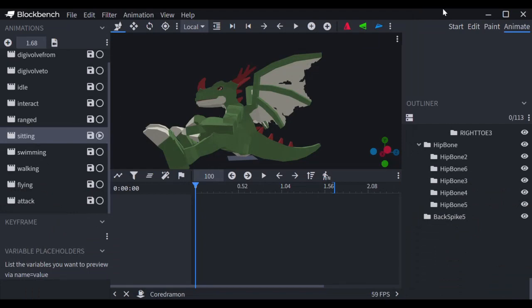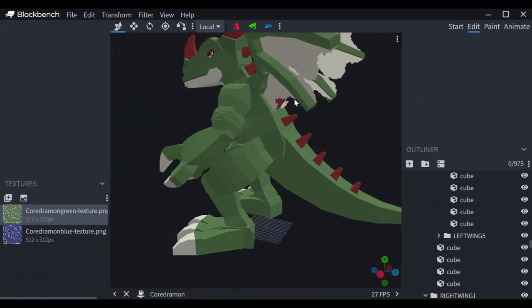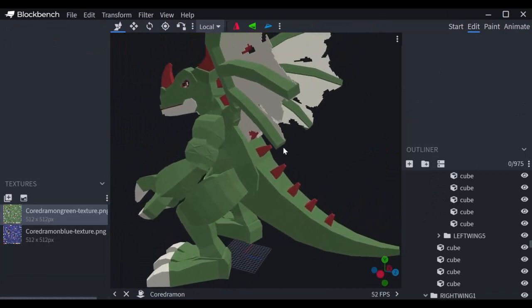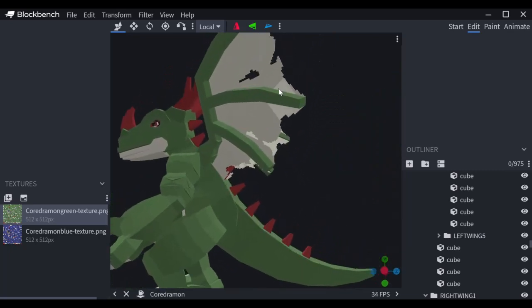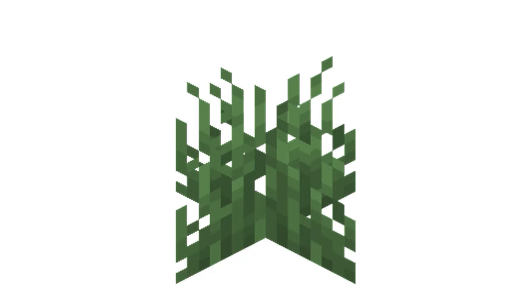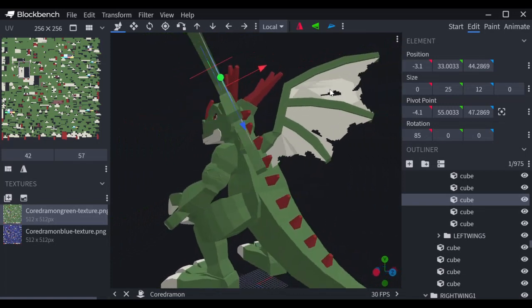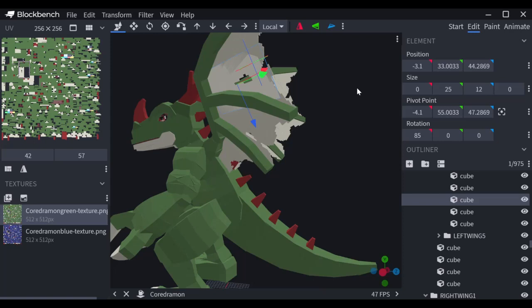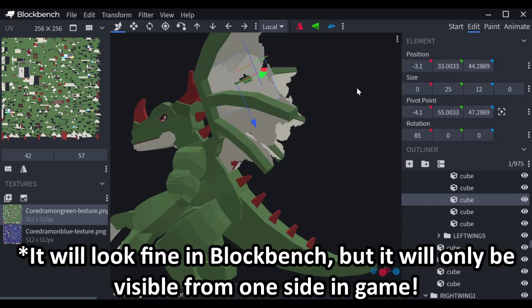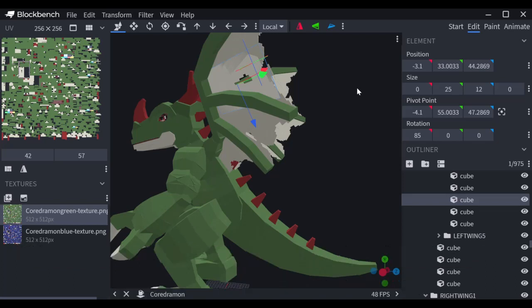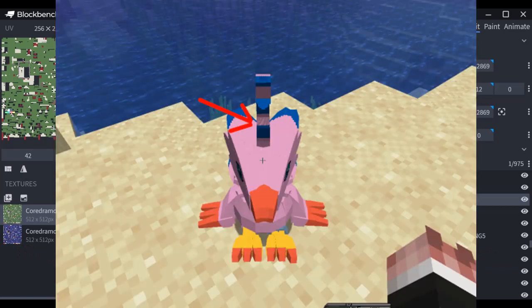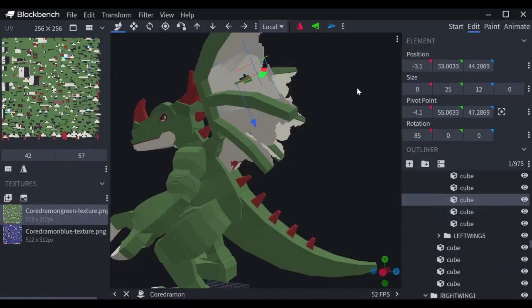Now, one more thing before we get to the final wing comparison. Again, if you're here from Digimobs, you'll know that I have been trying to figure out these flat blocks. If you're not, you can probably still use this. So flat blocks have been present in Minecraft as long as I've been playing it. Grass textures use them. They're just 2 crossed flat blocks. Fire uses them as well. So does wheat. But we're using Blockbench, and in Blockbench, the renderer has a little bit of trouble with flat blocks. If you only paint on one side, the texture is only visible from one side. If you paint on both sides, the renderer tries to shade both sides at once, and it looks really weird in-game. I only know that because some of my models have been put in-game, and then we've noticed. You can't really see it in Blockbench itself.